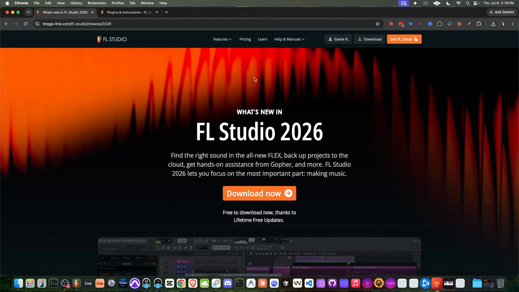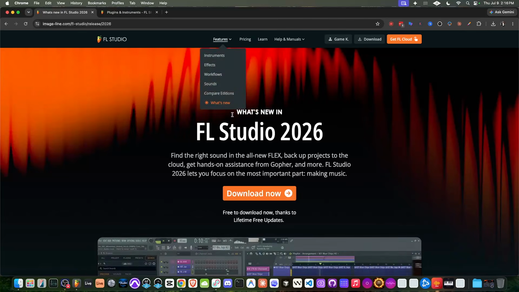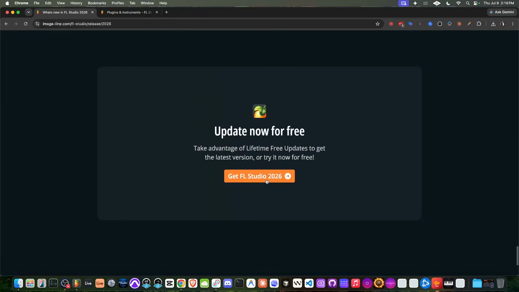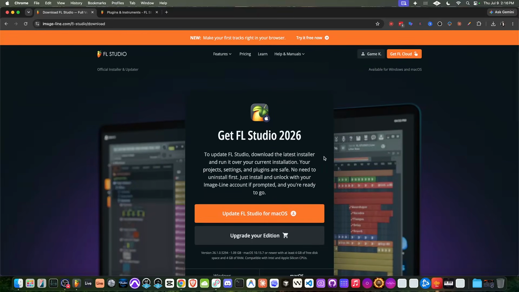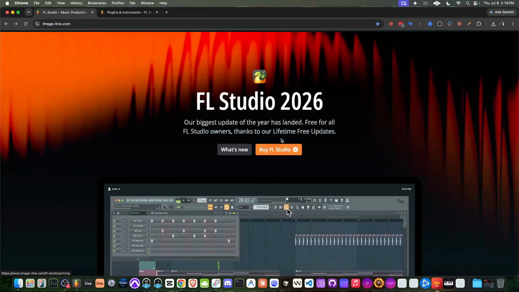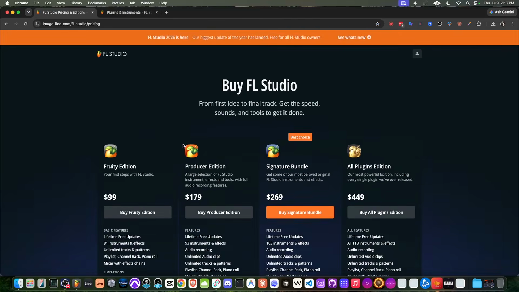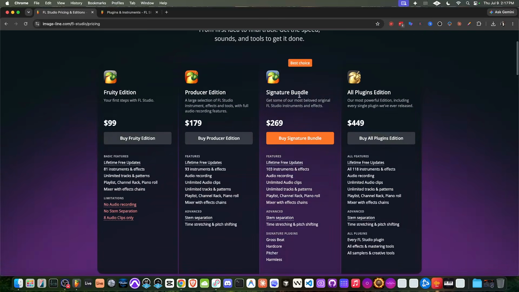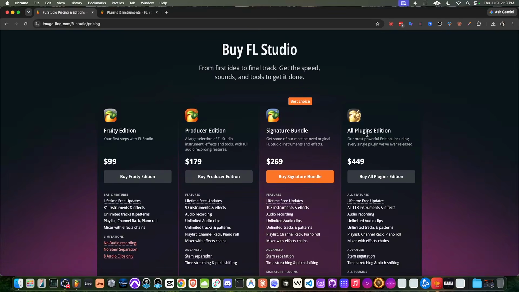So if you're just jumping into FL, I recommend you guys, let's see where the pricing is. How do you buy FL? We got to find the buy page. Give me a second, guys. Okay, because I'm logged in, it's not showing me the same page, so hold on. All right, so when you're logged out at imageline.com, you're going to go to Buy FL Studio, and there are different versions. They say the producer version, this one was highlighted, now they say the signature version. They must have updated the website or something recently, because this was not like this a second ago.